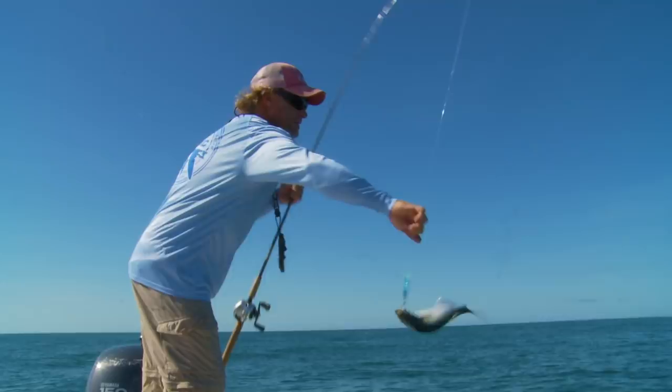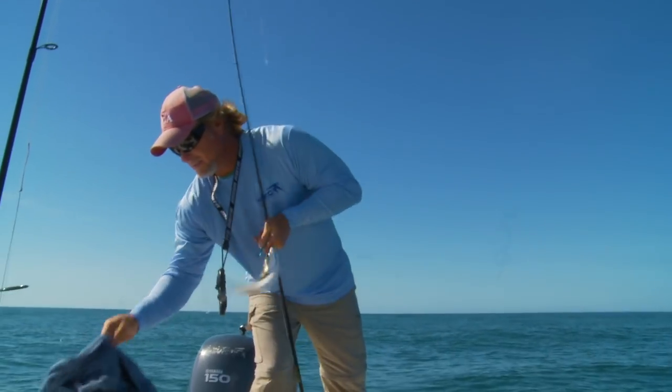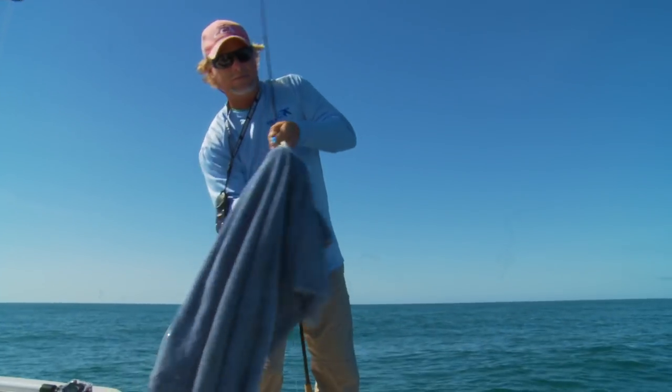Now we're gonna get back on the Spanish. Another boat coming in on them. There's two.